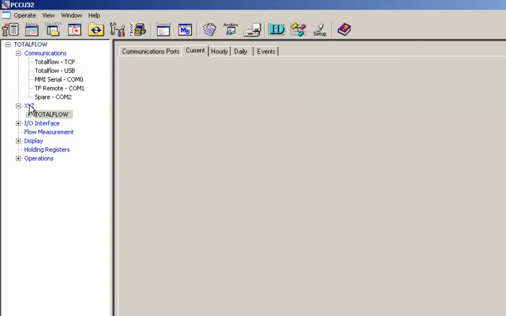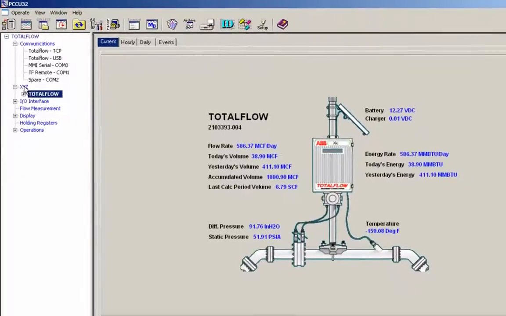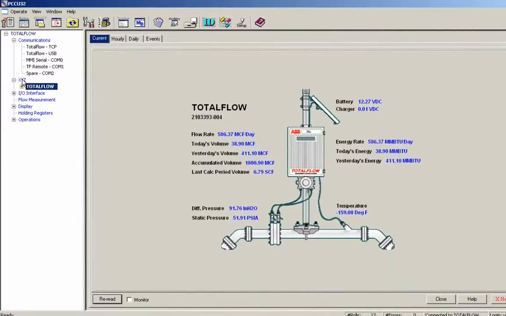If I jump down to XYZ in this case, normally from the factory, Totalflow would be the name of my first measurement tube. Unless I change my station ID, then when I update or hit reread, it would go and update the name of my first measurement tube. Now when we turn on a second measurement tube, then you're going to get AGA3-1, -2, -3, depending on how many tubes you turn on in your G4.